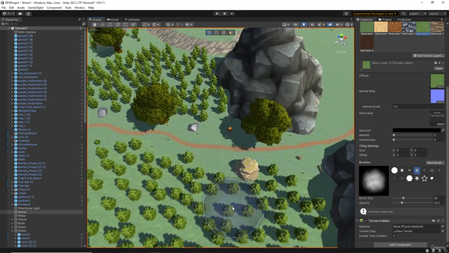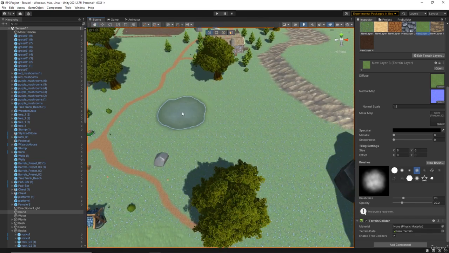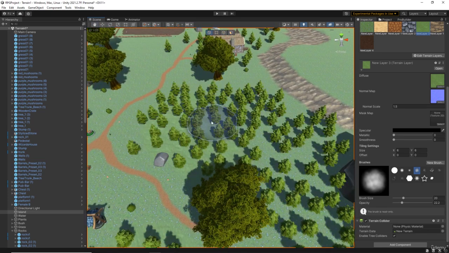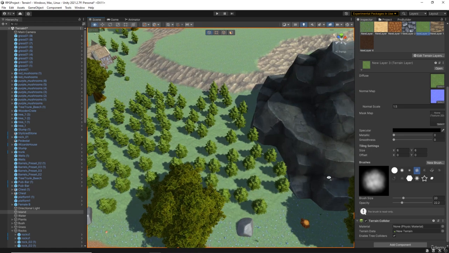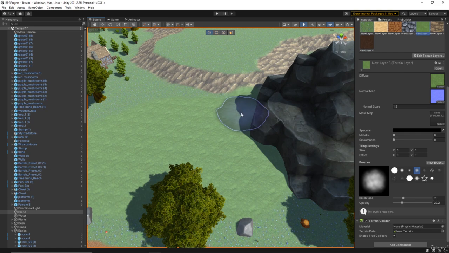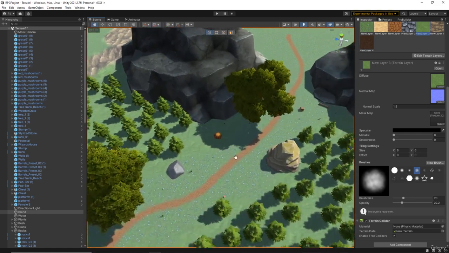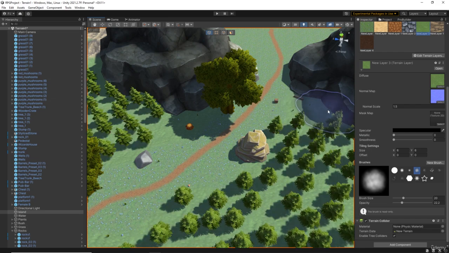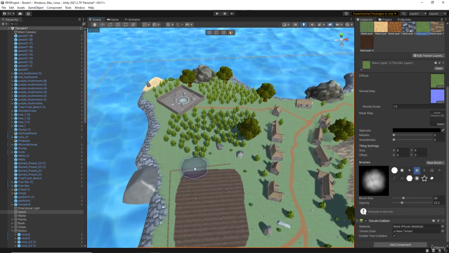It just makes it look a little bit more interesting, and then same on this side as well. Okay, maybe just a little bit there as well. We also have this wooded area over here.